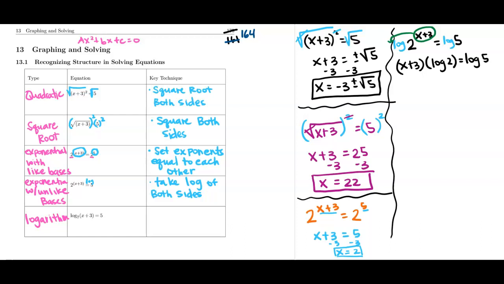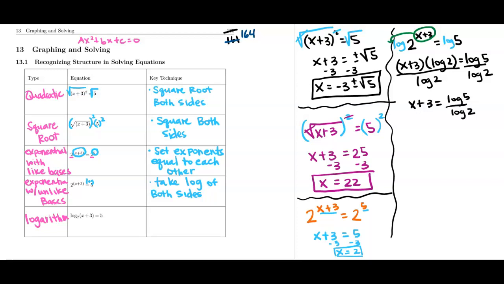And now, again, I'm trying to get x by itself. So first thing I want to do, let's get rid of that other log that's connected there. So let's divide both sides by log of 2. Okay. And then at this point, right, we can put it into your calculator and kind of see what you come up with, and you'll want to keep that in your calculator. I'll write it down here. So we have x plus 3 equals the log of 5 over the log of 2.